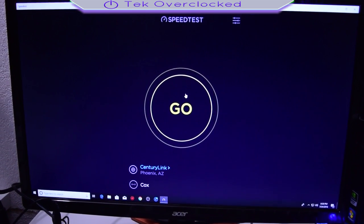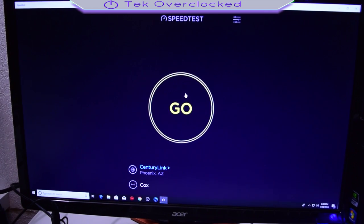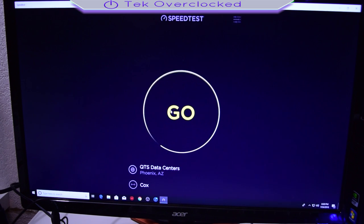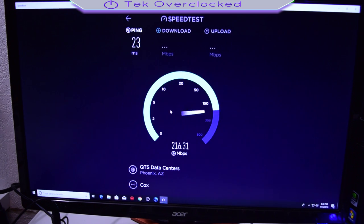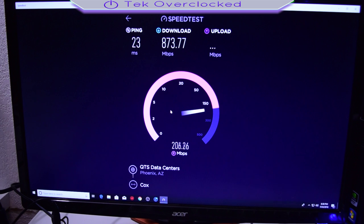The reason for this video: if you upgrade to Gigablast, make sure you're getting your full speeds. Run a speed test — don't use Google Chrome because it's unreliable. Use the Speedtest program directly from the Windows Store. As you can see in the video, there's a much better improvement on downloads — it unlocked the Gigablast experience.